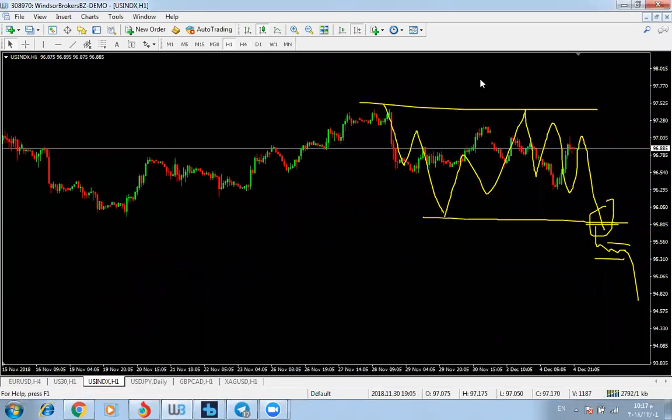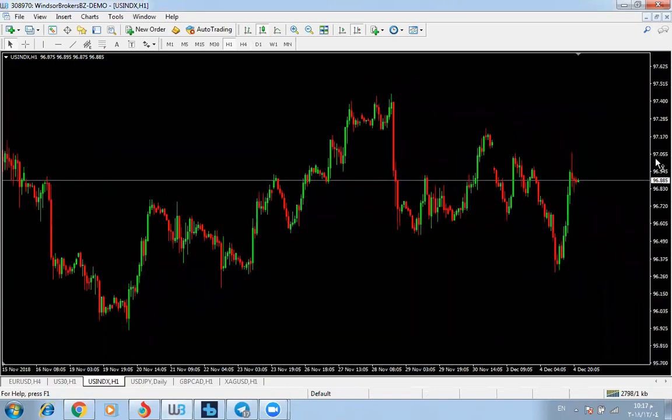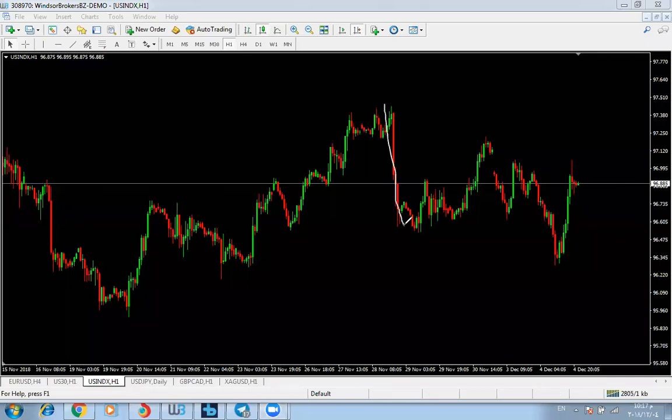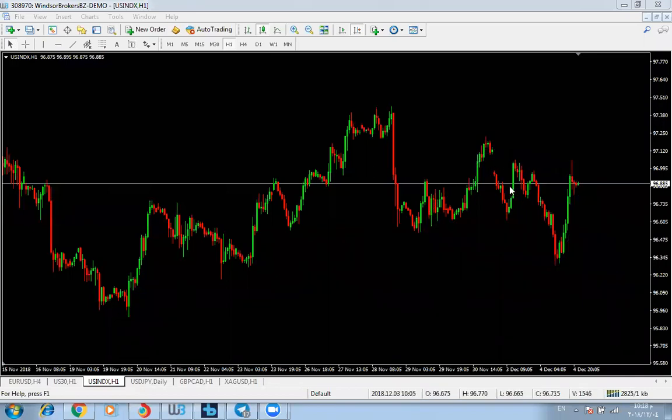So I will repeat for this dollar index. We are having a first wave to the downside. This wave, and then we have a corrective structure A, B, C in the form of running flat, and the price action at this area is supporting that this wave has ended. So we have to see the price coming to the downside in the next few hours. This is regarding the dollar index, so we will still stick to the bearish pattern for the dollar index.